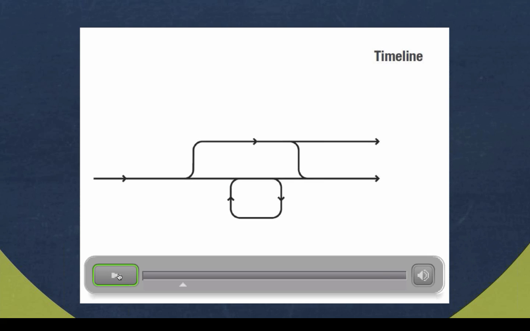Yeah, so the timeline is basically just the life cycle of whatever you're mapping. Whether it's an entire customer life cycle or maybe an event experience that you're mapping, you first lay out what's the timeline from beginning to end. And then once you've laid out the timeline, we start to look at the events and activities.